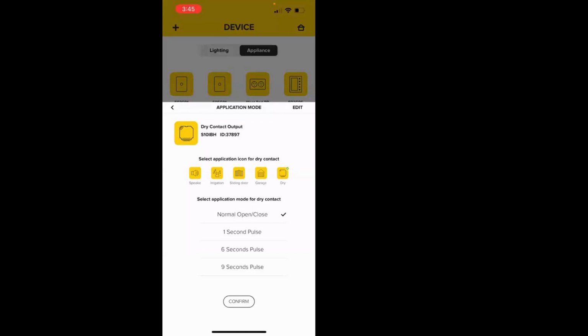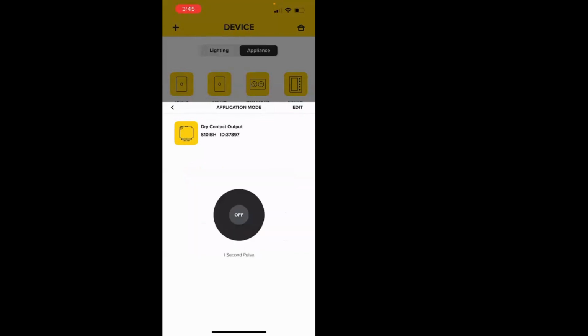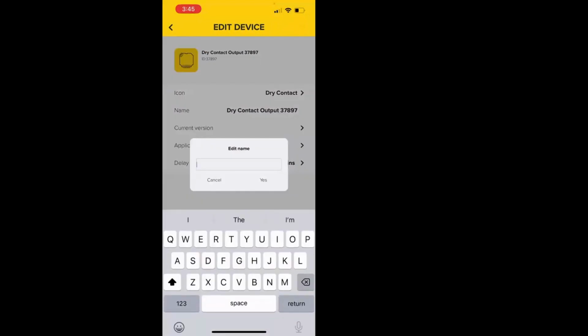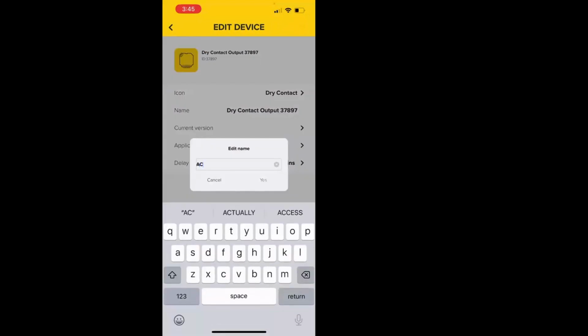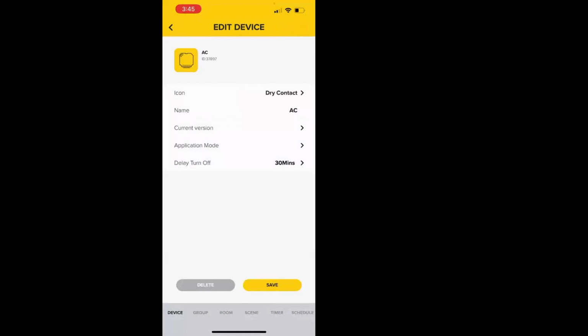Depending on what you're trying to control, you have a number of options to choose. And then the duration of the pulse, depending on what you're controlling. So we only require open and close for this particular application. So that's what I've labeled it as there, to make things simple.